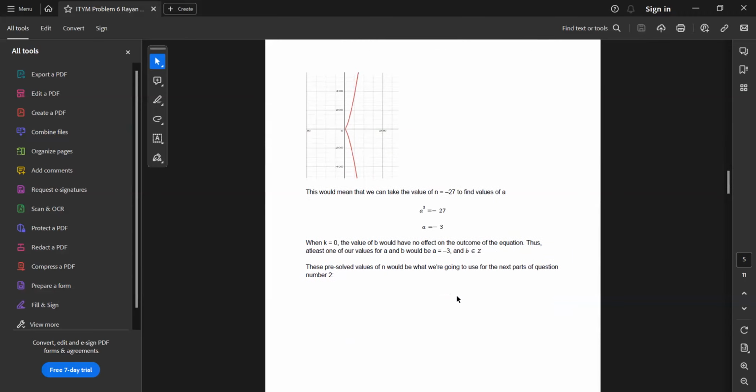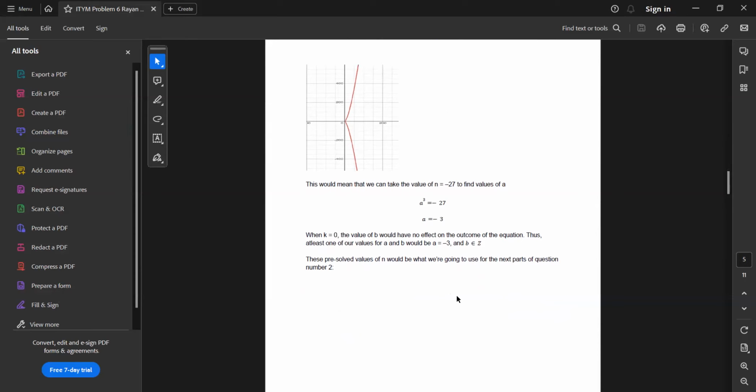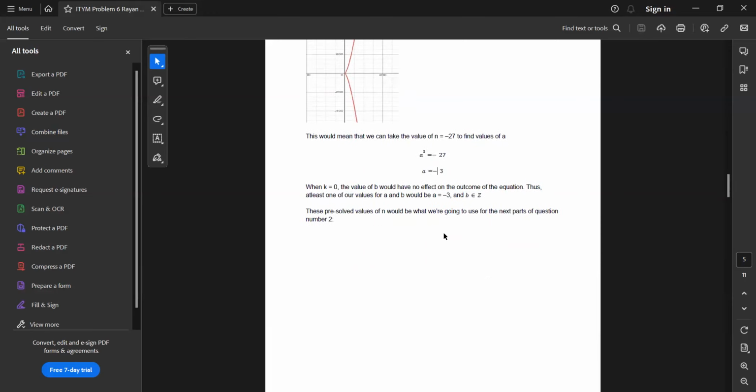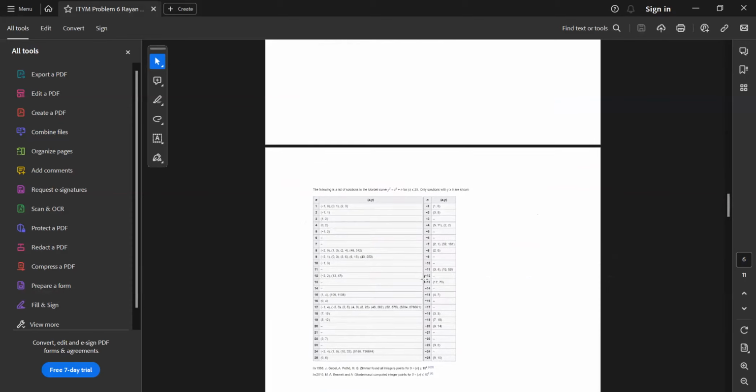तो basically पहले पार्ट के अंदर ये आंसर निकाल लिया कि our value, one of our values at least, even if not all, जहाँ तक मैंने कैलकुलेट किया है, our value of a would be -3 and our value of b can be any integer. सही है, and for these values हमारी जो मॉडल कर्व का आंसर होगा that will be non integral solutions except for 0. Now let's go to the other parts.